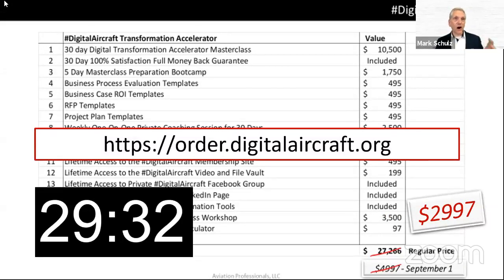And you're going to be getting all of these things to be able to accelerate your business, whether you're accelerating your digital transformation in your MRO and getting a jump start on what you're doing, maybe moving it faster. If you're in the airline and you're wanting to get some activity accelerated around digital transformation, this is a tremendous opportunity to be able to access this kind of knowledge and information, access the knowledge from all the customers that I've worked with and my Boeing colleagues and the other associates that I work with, to bring this to you so that you can be successful in your digital transformation journey.